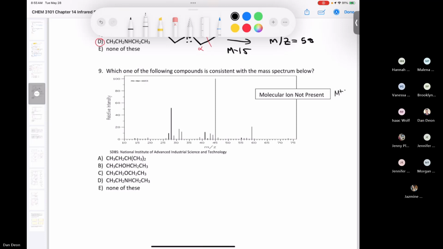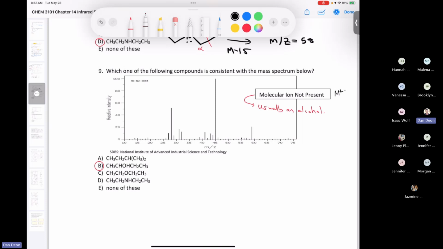However, one of the things that you can remember, if you have a good memory, is that when there's no molecular ion present, you can say here, usually an alcohol. Alcohols usually fragment so well that oftentimes you don't even see any molecular ion for the compound. And so based off of that information, I'm kind of giving away the answer that it must be B, because there's an alcohol in the compound, okay?